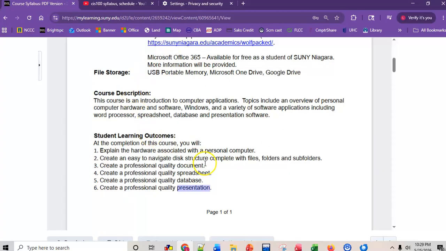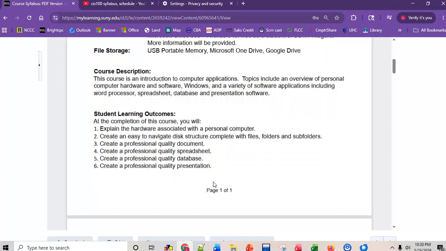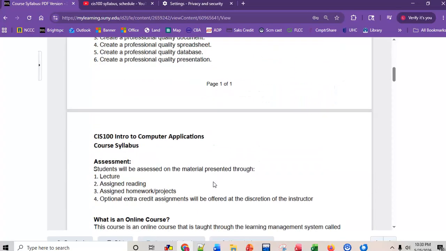Each of these applications will be available for use on a Windows computer. If you're using a Mac, you will need to find a Windows computer to complete the Microsoft Access module. Microsoft Access is not made for Mac. It is only available on Windows. But I have more information on that as we go on.